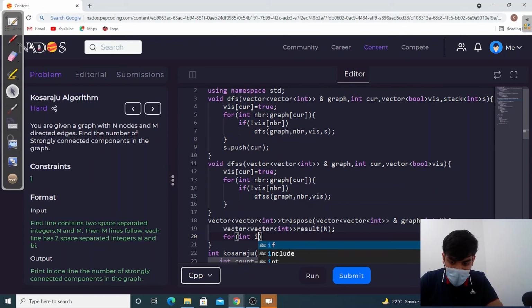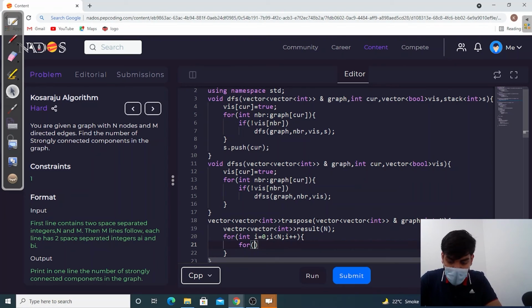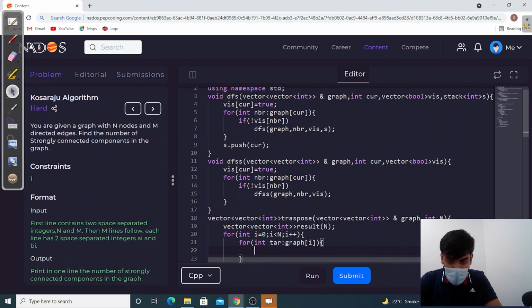For int I equals 0, I less than n, I plus plus. For int neighbor, or let's say target, in graph of I. What will I do?